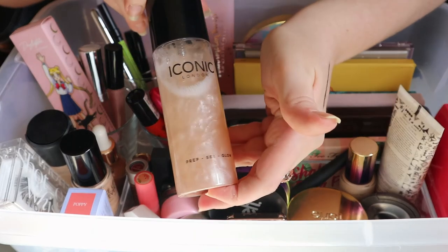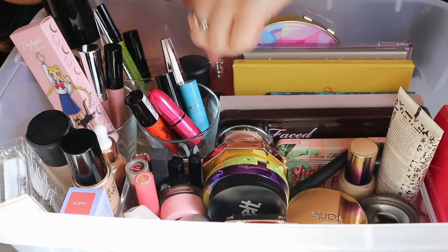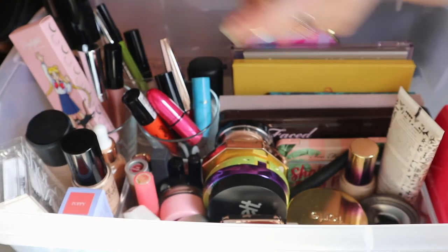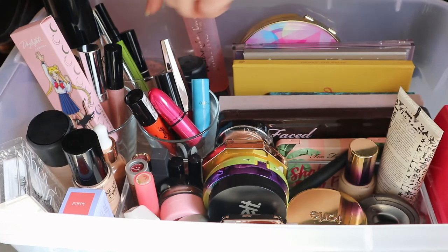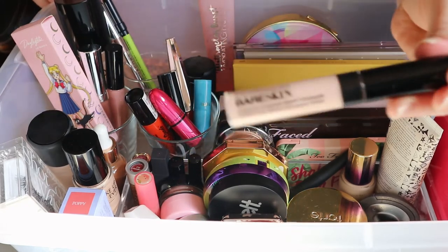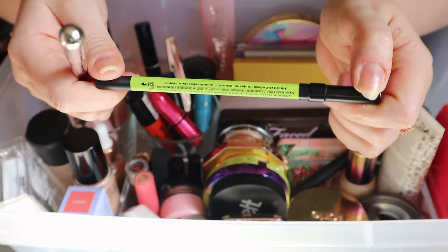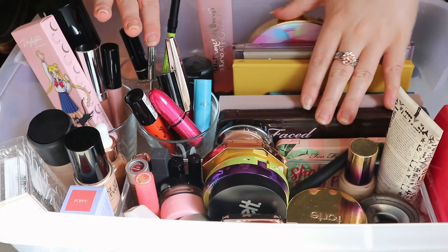Then my setting sprays over here, Iconic London. Oh, and the MAC Coconut one is here. My two primers, the Makeup Forever HD and the Ciate Watermelon Burst, which I just almost broke. And then this little cup here is just my one concealer. The Bare Minerals Bare Skin, my Marc Jacobs Rococo Eyeliner, and my Urban Decay Jolt. Those would be fun.